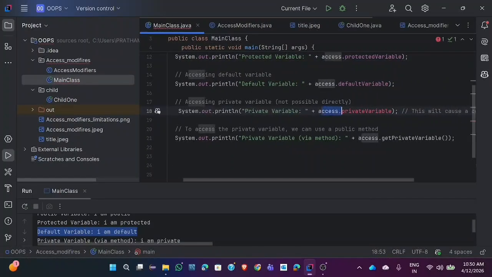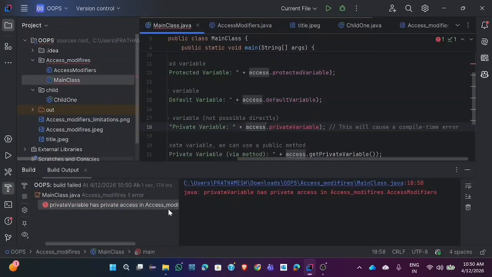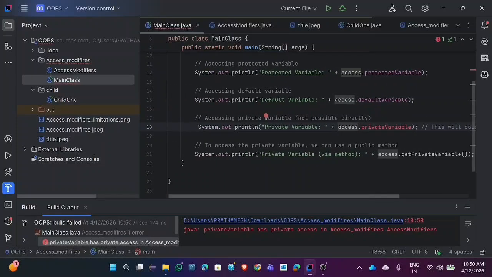See, we are printing it directly instead of accessing it with the instance of the class. This will cause a compile time error. We will see it through run. See, private variable, which is variable name, has private access in the access modifiers class. That's why we can't access it directly, but we can access it via the getter method.